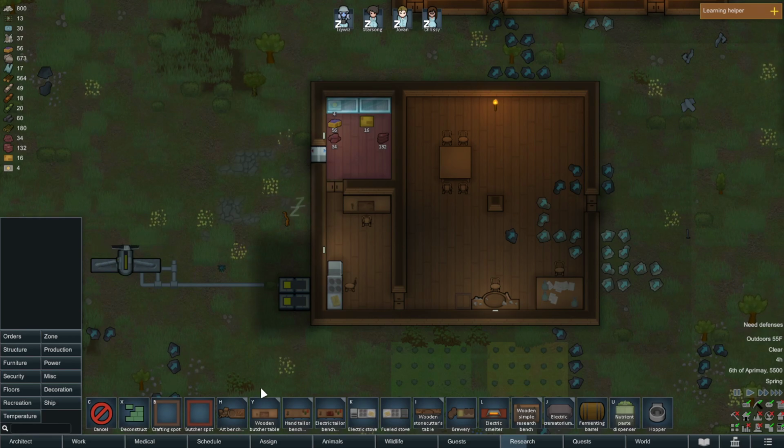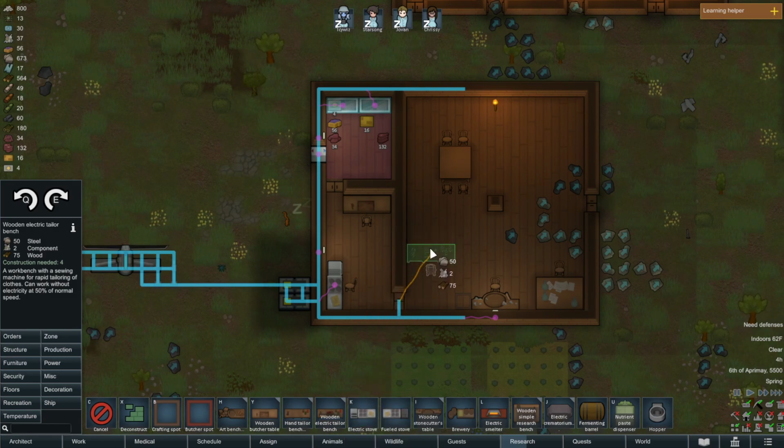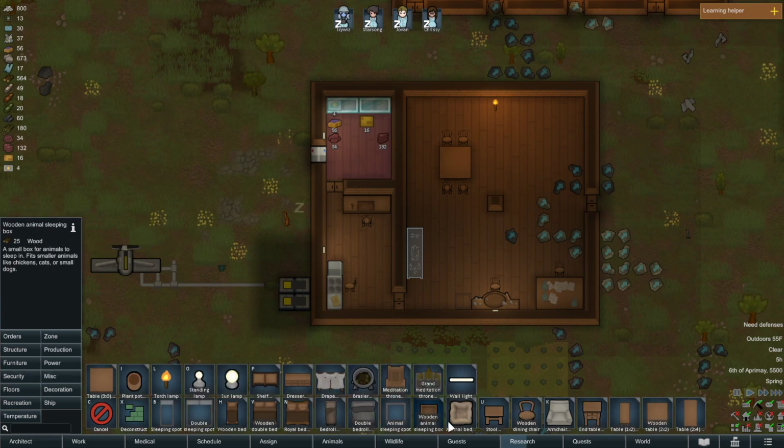We could put together a tailoring bench. That actually wouldn't be a bad idea. Let's just do a wooden electric tailoring bench. Put it right here. And that way we could start building some other attire. Okay.